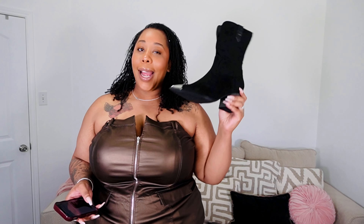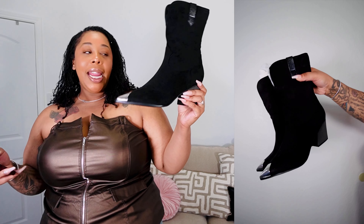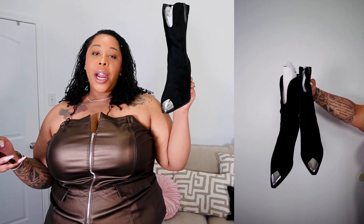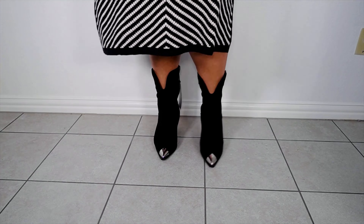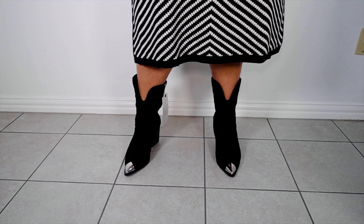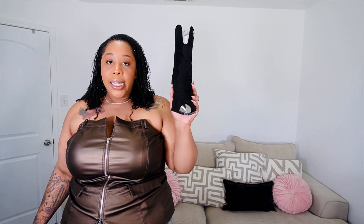If you are in your cowgirl era, I got you. These are the Drop Sandra Hill cowboy boots and they are so cute. These run $89.90 on Amazon — a zip on the side, and the heel is only a two. They are suede with really nice design details. The different textures on this shoe are everything. The pointy toe is perfect — you can throw these on with jeans and nobody will know you have boots underneath. These are classy, sassy boots and very comfortable with padding inside.